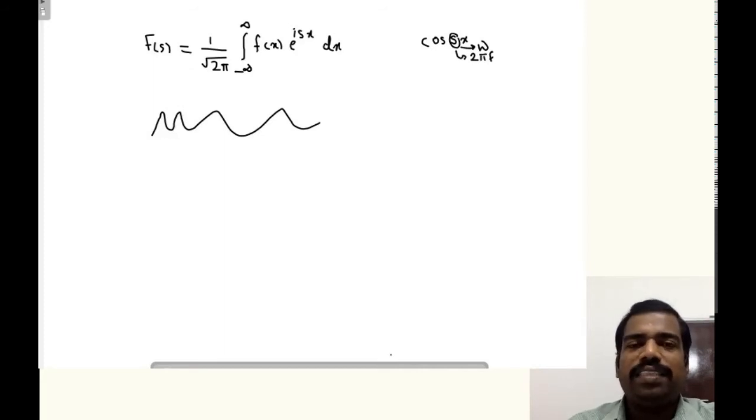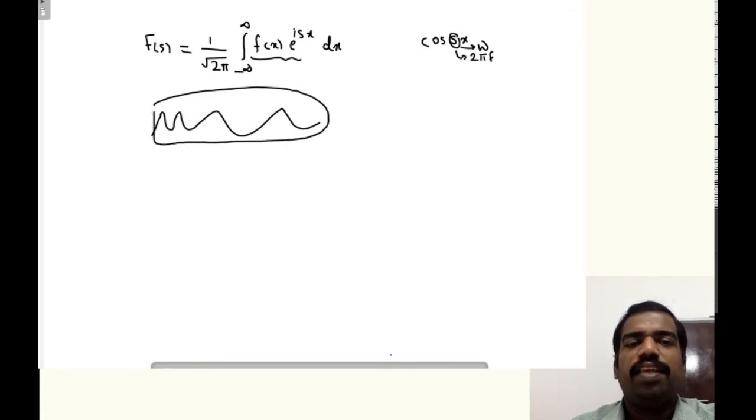അപ്പോൾ e raised to I s x ഇവിടെ എന്താണ് ചെയ്യുന്നതെന്ന് ചോദിച്ചാൽ this is an inner product. So suppose this is a function f of x എന്ന് പറയുന്ന ഫംഗ്ഷൻ ഇതാണെന്നിരിക്കട്ടെ. e raised to I s x, let it be this is a shape. Okay. ഇത് s ന്റെ വാല്യൂ മാറുന്നതിനനുസരിച്ച് ഇതിന്റെ ഷേപ്പ് മാറും. If frequency increases you will get this one. The frequency decreases, the shape will resemble to this one. അല്ലേ? അപ്പോൾ ഓരോ വാല്യൂസിലും ഇതിന്റെ ഷേപ്പ് മാറുകയാണ്, ഡിപ്പെൻഡിങ് ഓൺ ദ ഫ്രീക്വൻസി. സോ ദിസ് ഇസ് നത്തിങ് ബട്ട് എ വിൻഡോ ഫംഗ്ഷൻ. ഒരു വിൻഡോ ഫംഗ്ഷൻ ആയിട്ടാണ് ആക്ട് ചെയ്തത്.